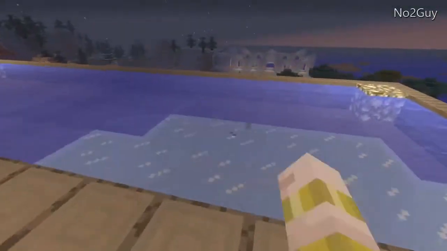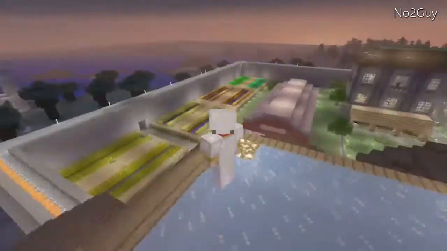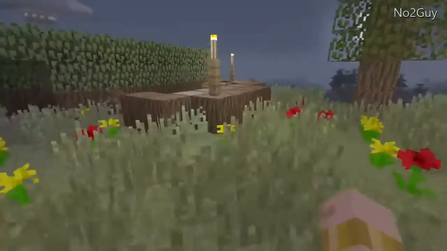So as you see here, we've got a nice little swimming pool that overlooks the spawn point. We've got a nice little pirate ship down there and everything. We've also got some little beach seats. We've got a nice little bar there to our right and a nice little DJ set there.